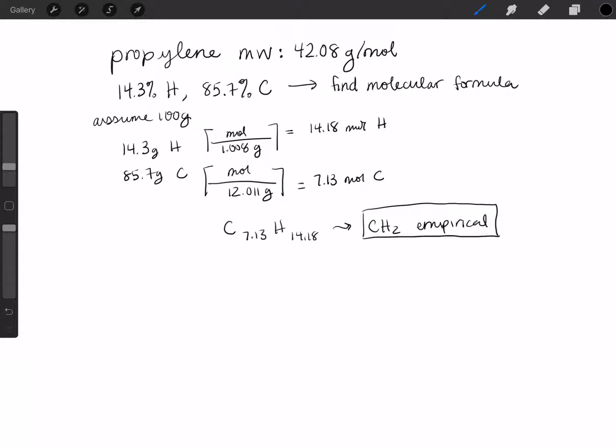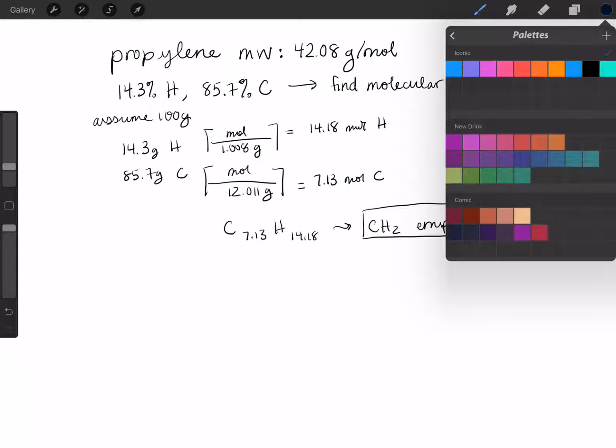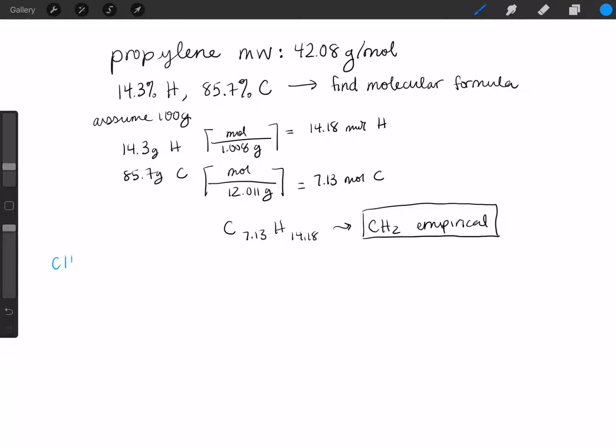All right. So now we need to figure out the molecular formula. So remember, the molecular formula is some integer number of empirical formula units. So what this means is, let me do an example really quick. Let's say I have an empirical formula of CH. I can have a molecular formula of C2H2 or C3H3. And this would mean N is 2, and this would mean N is 3, right? N is my integer number of empirical formula units.